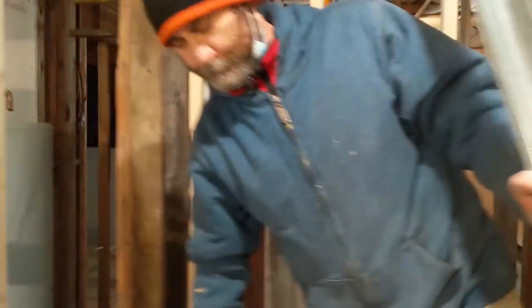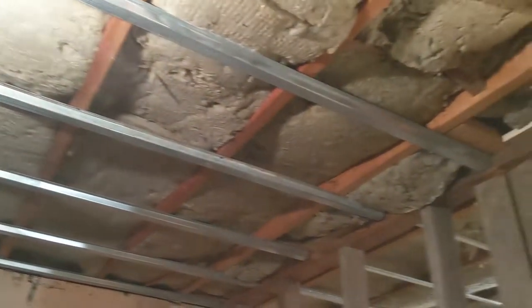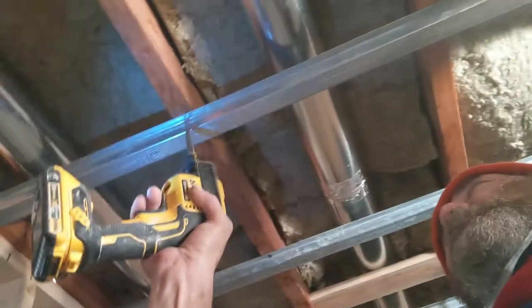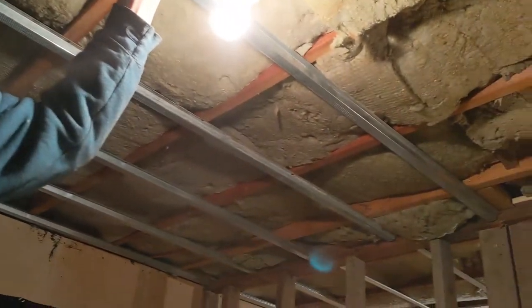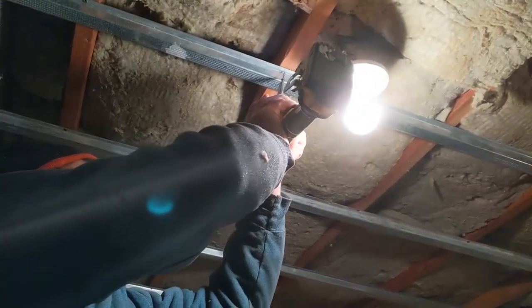Let's put one up and I'll show you guys — nice and easy process. I keep them about 16 inches apart. Here I have the light in the middle of the room and I fold the line in there, so once I put it you guys can see I have a little space here, a little space on the other side. I'm just gonna use a regular drywall screw for it. If your ceiling is not straight, you can put some shims to make the ceiling really straight. So just screw it on, and then we're gonna screw the drywall on it.